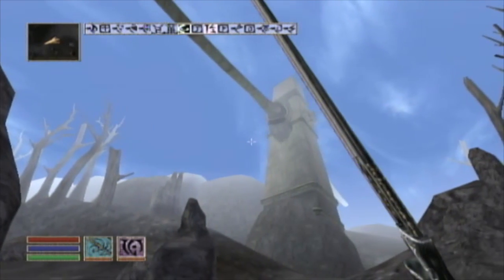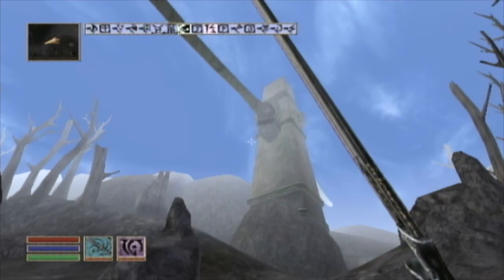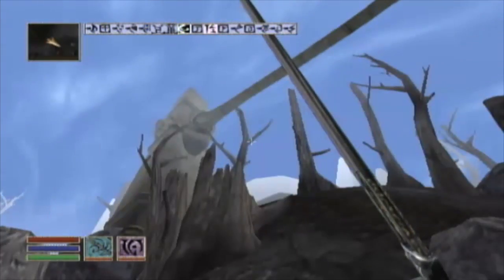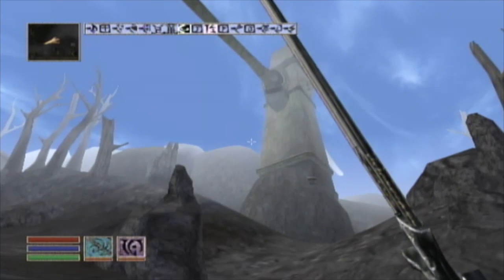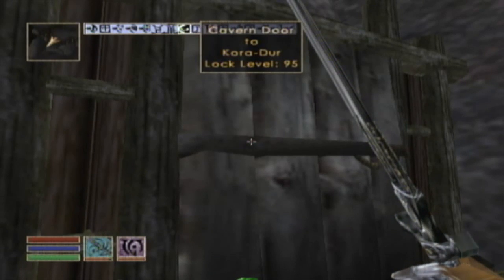Something interesting to note is that now that Dagothur has been defeated and the Blight is no longer a problem, the gates of Ghostgate are taken down, so we can walk in and out anywhere that we please. It's kinda cool. Alright, off to Corridor. Here we are, Corridor.